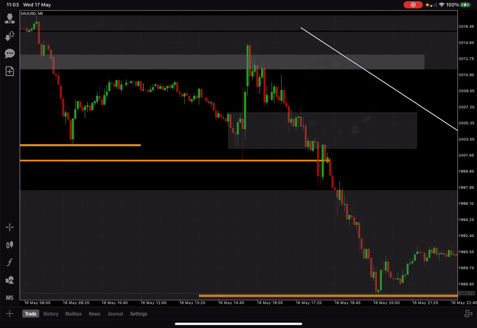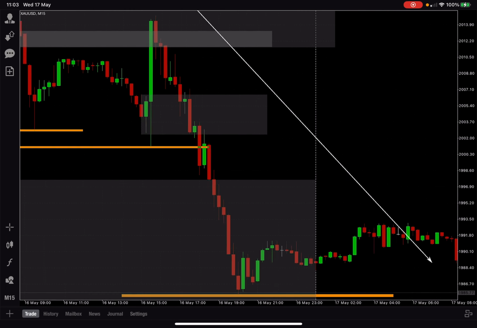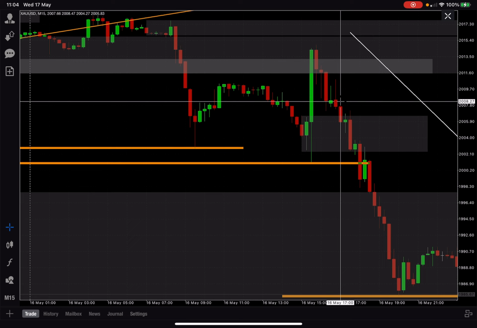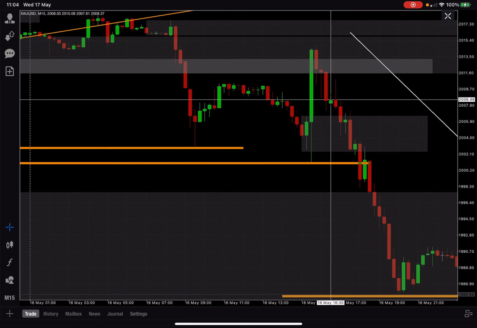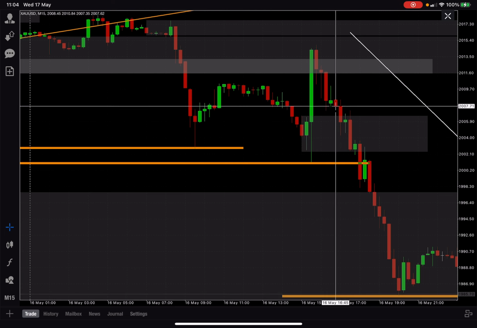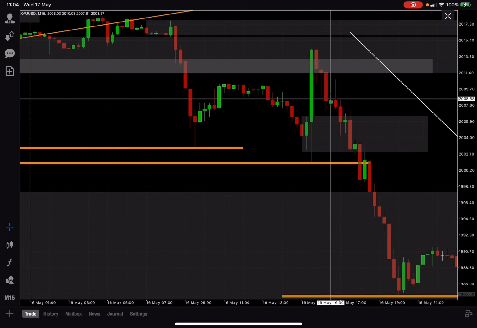So let's just look at the 15 minutes, see if it did create a bearish FU. Yeah, there we are. So this is the area we are talking about. You've got a little green doji candle there. This candle takes the high and then starts the downwards move. That is your confirmation that bearish movement is to continue.